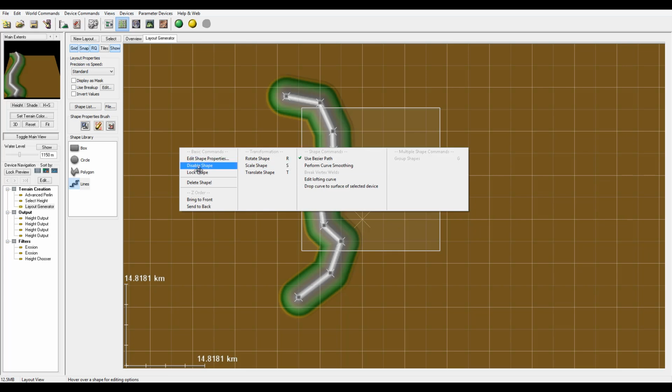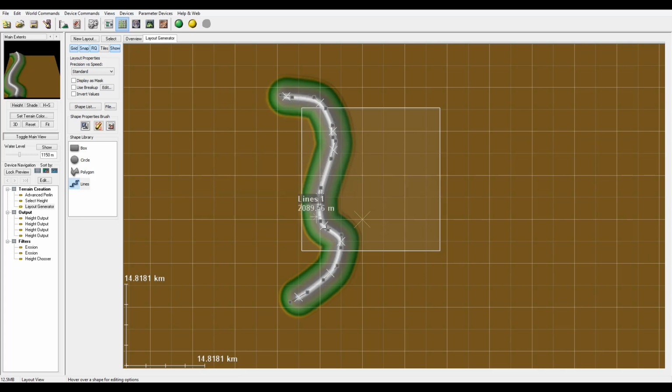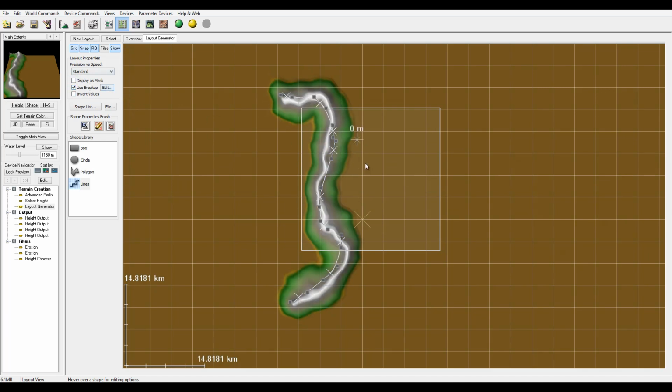From our pop-up menu, I want to choose perform curve smoothing. You can see it's kind of realigned. That's what I want to use. Next, I also want to use breakup, which adds extra, and I will leave it at default values.